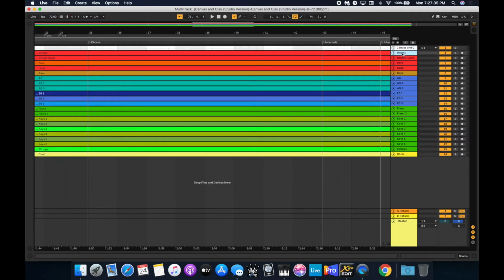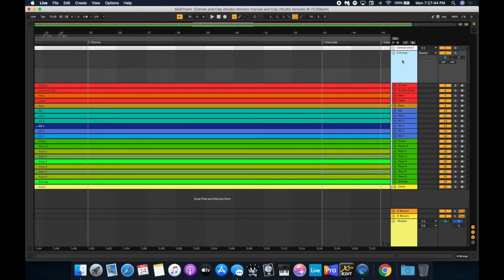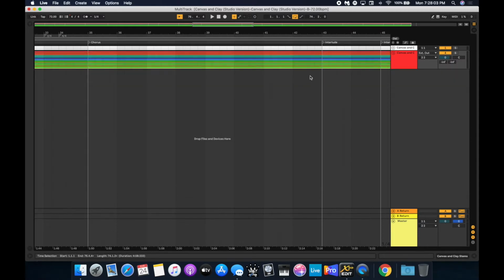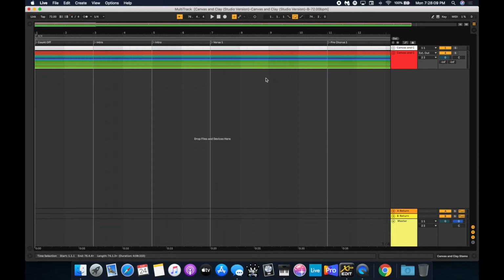And then we're going to do the same here. I'm clicking that, and now I'm going to hold shift, and so I can select all those stems, right click here, and then group those. Command R for rename again, and I'm going to call this canvas and clay stems. So these are the ones that everyone's going to hear, and I'm going to set that external out to number 2, because that's the part that we're going to actually let come into the mains. For purposes of the video, see how nice and slim that is now? Now that we have everything all grouped, imagine once we have 3 and 4 songs in here, how nice that's going to look, and we're going to see that probably in the next video.